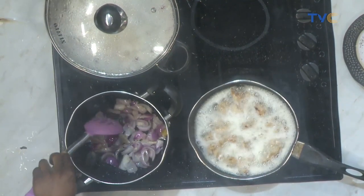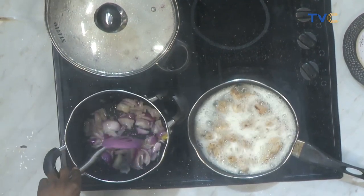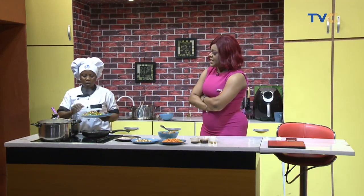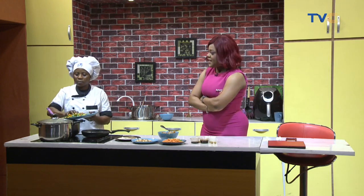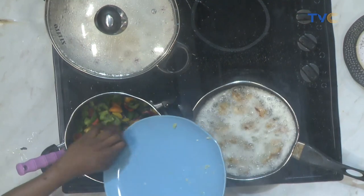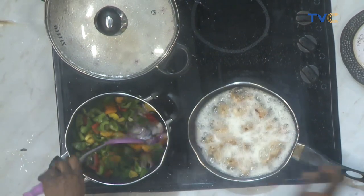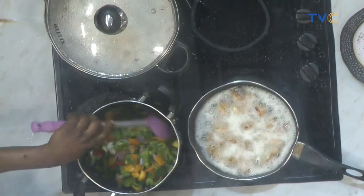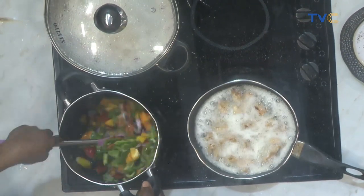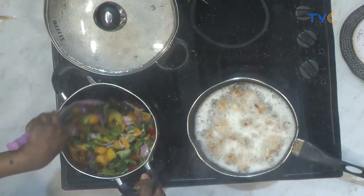Okay, fantastic. So we're sweating out the onions now with just a little bit of vegetable oil. So the capsicum is going in. Capsicum. I actually didn't know that was what bell peppers were called. Bell pepper until today. Or capsicum, whichever. So bell peppers, sweet peppers, capsicum, whatever you want to call it, they have gone in now. You can use any vegetable of your choice in this sauce.